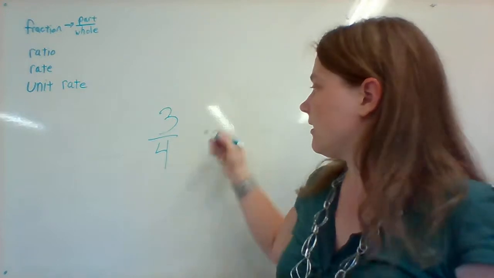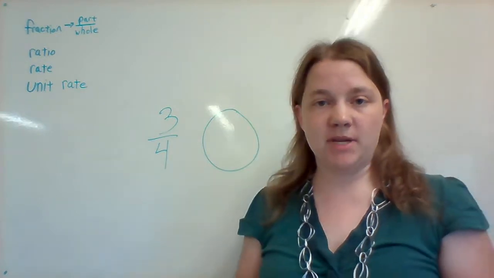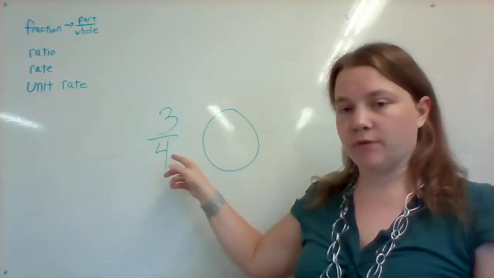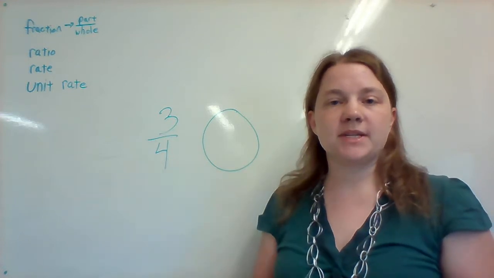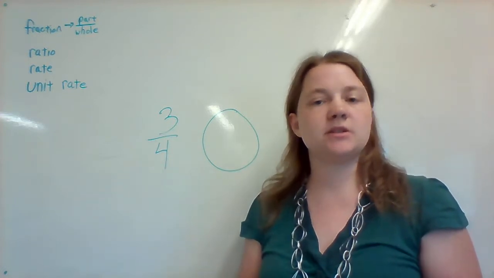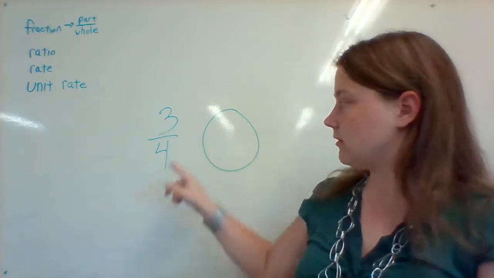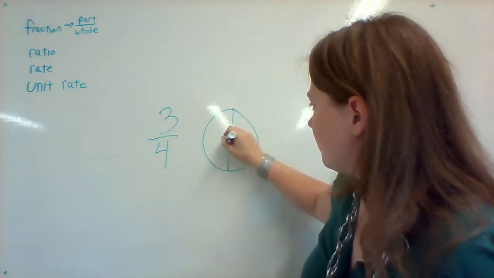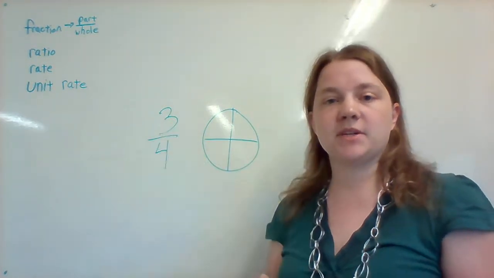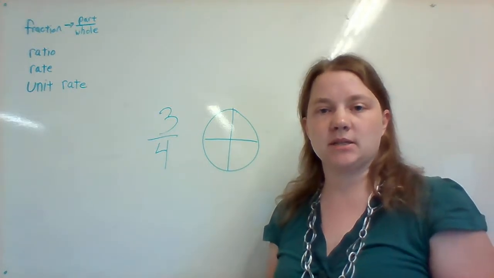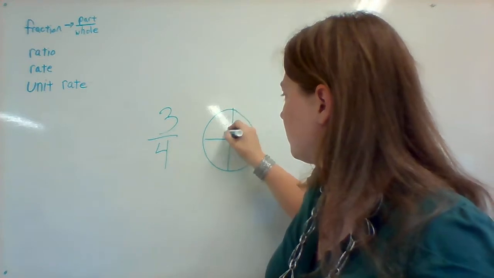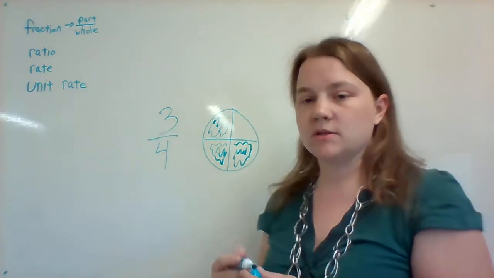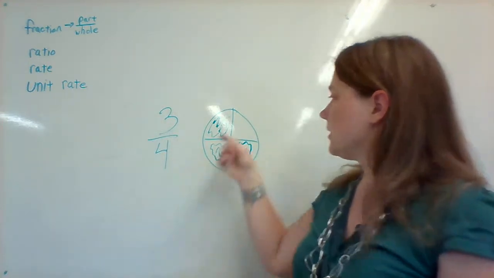In a lot of fractions I like to think about pizzas because they're easy to split up and it's a very easy analogy to make. So we have the fraction 3/4. The bottom number, the 4, tells us how many parts it takes to make a whole. So for this pizza, 4 slices makes a full pizza. So this is like a personal pan pizza. The 3 on the top tells us that we have 3 pieces of pizza in our pizza. So this pizza is not a full pizza, but most of it's there.